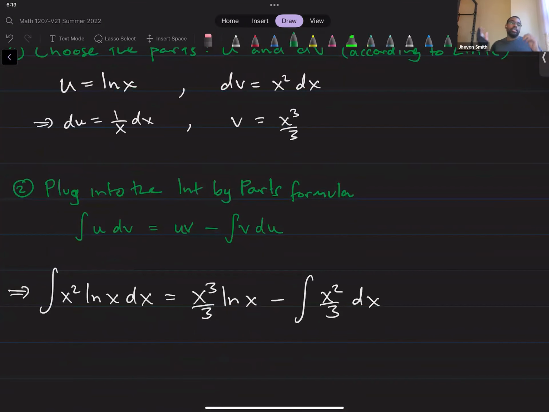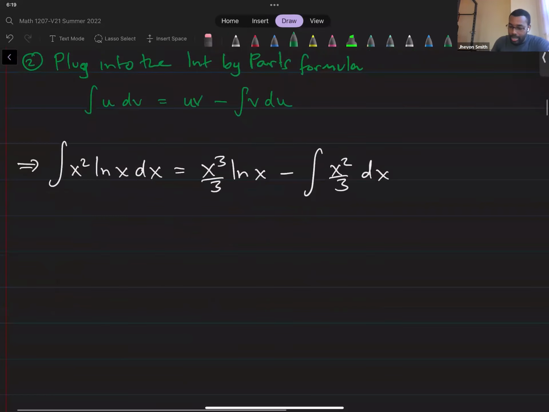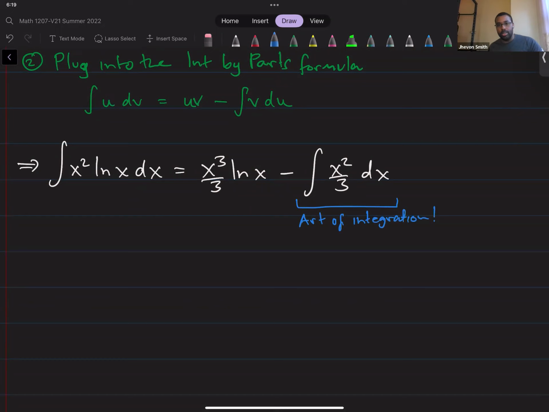And now what you're going to realize is you can compute the original integral by computing the right side. Now the right side has another integral in it. Again, every single time you see an integral, you think the same thing. So once again, you're going to apply the art of integration here. You go through those steps: I have an integral I want to compute, is it a basic rule? In this case, yeah, this is the power rule directly. I can factor out the 1/3 and I'd be left with x squared. Power rule directly applies.